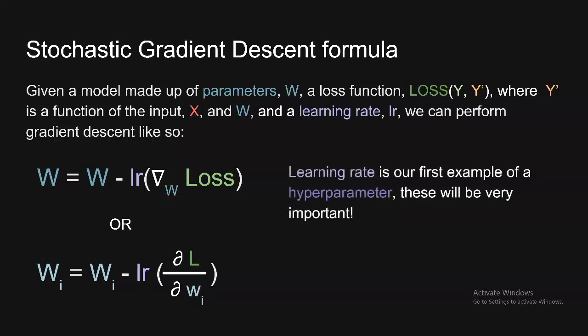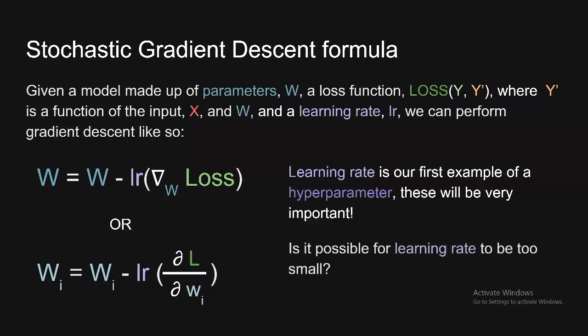Learning rate is going to be our first example of what we are going to call a hyperparameter. So the W is our parameters. These are our model that are able to actually take an input and give us an output. Hyperparameters are something that we decide. We're going to decide before we start training what these hyperparameters are set to, and that is going to stay the same throughout our training. Well, we could change it hypothetically, but they do not get learned by the learning algorithm. They are just decided by us. We call them hyperparameters. We're going to have a lot of them. For now, we just have one, though.